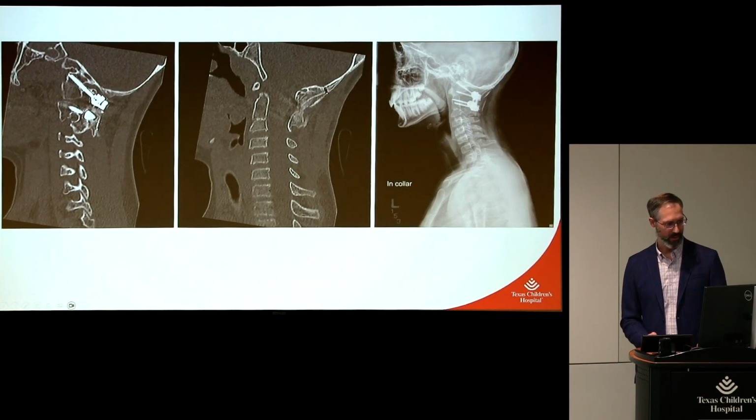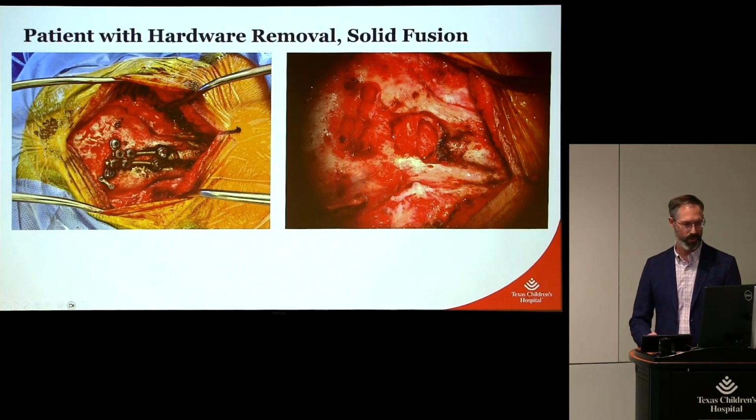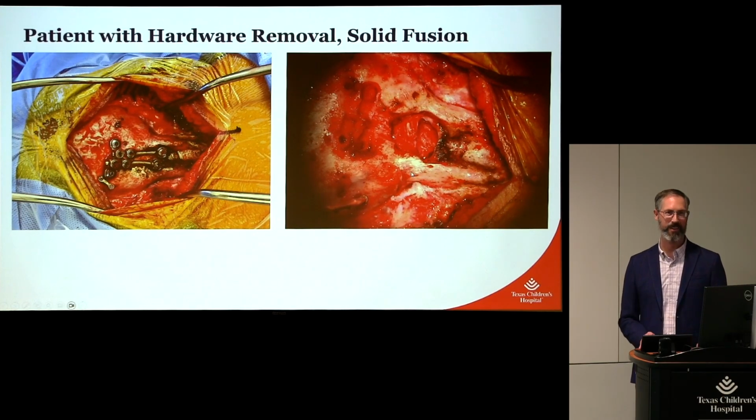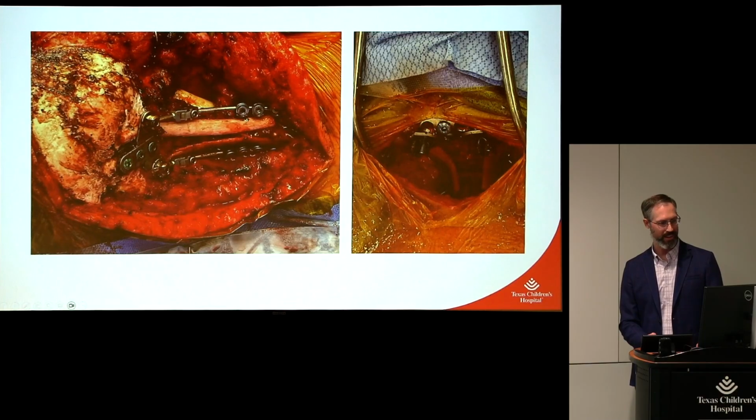You can see what it looks like on a scan, where you have a long screw holding the spine together, and then you can see the rib graft, which is really fused very nicely. You can see in this picture how nice the rib is fused. And this is a patient where we placed the hardware and had to remove the hardware, and you can see the very nice fusion. This is the piece of rib on either side that's fused. Many of my colleagues now use these techniques to perform fusion because it has such a high rate of success. We can use it in different ways. These are some patients where I had to remove a tumor from the bones, and you can see the rib graft for the fusion and the hardware.